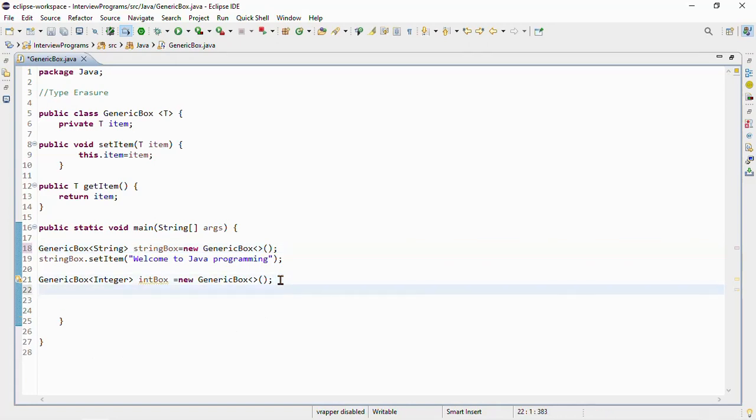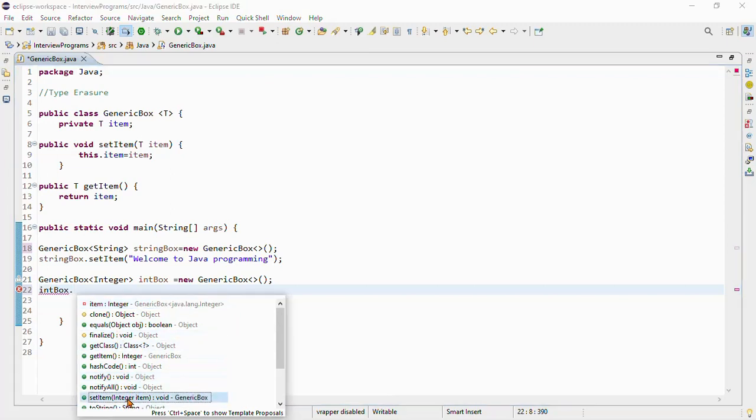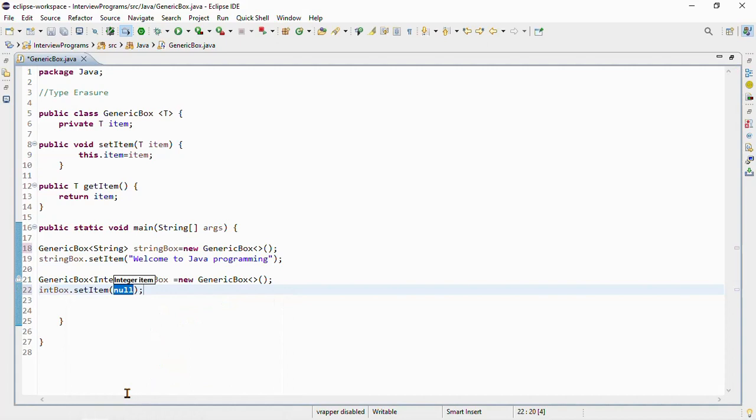So now let's call the method setAtom over the instance intBox. Write the instance name dot and select the setAtom method from this list. Pass the integer value. I am passing the integer value as 52.